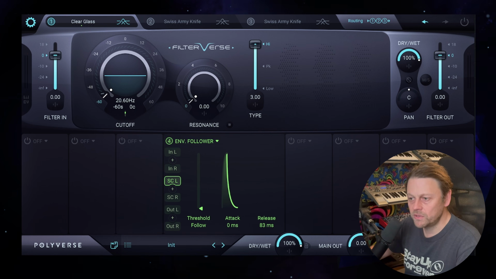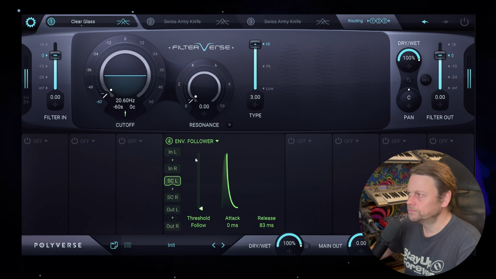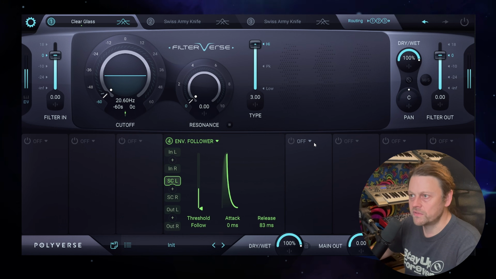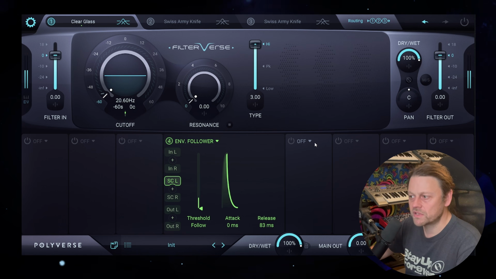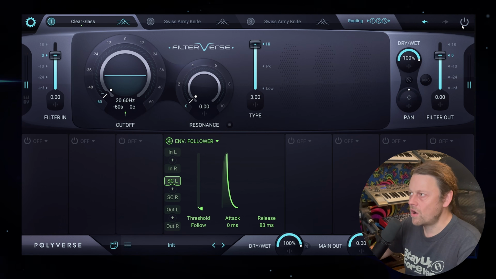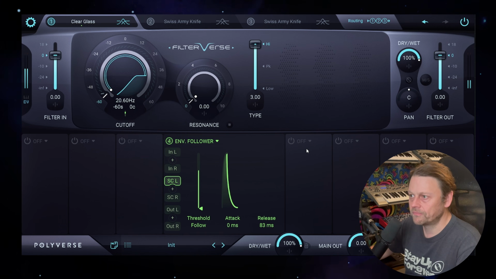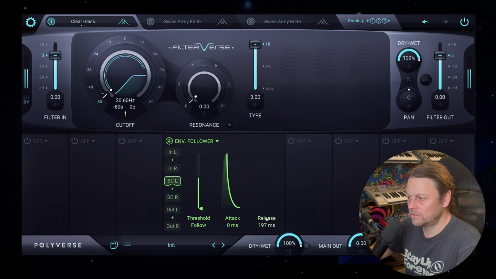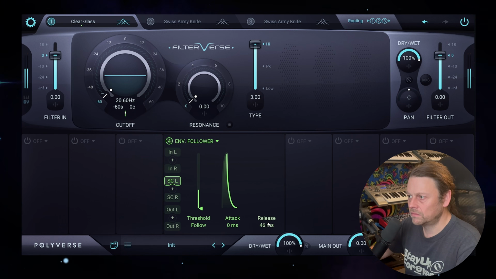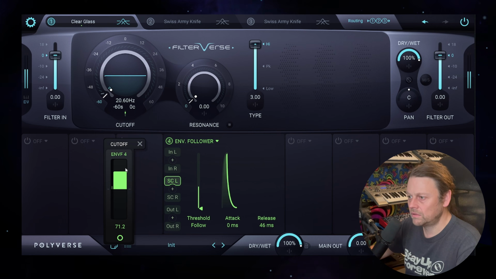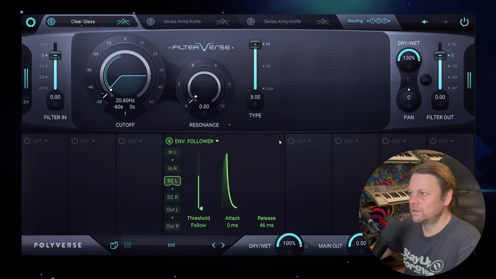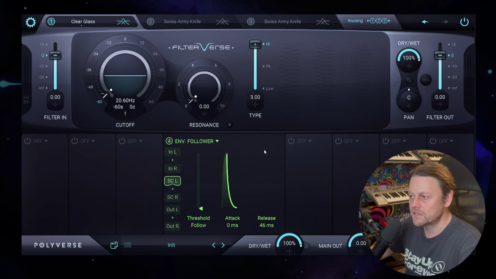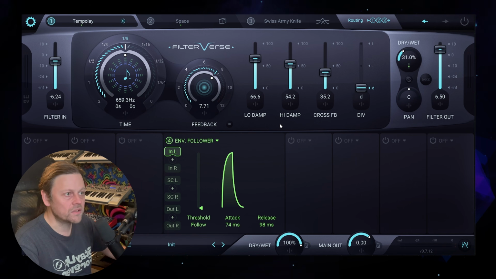When I play back just the bass by itself, you'll hear it's straight eighth notes. So there's no room there at all for the kick or snare. And with Filterverse off, you can hear it's quite muddy, they're both fighting for space. But when I turn Filterverse on, you can hear that frees up room for the bass. Really nice. So now you can hear all three elements have room to breathe and they're not fighting for space in the mix. Next up, we're going to use Filterverse as a ducker for a reverb or a decay.